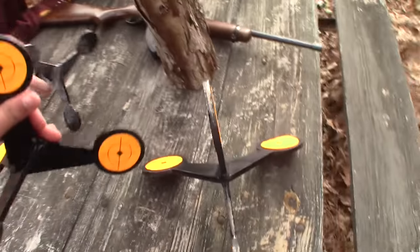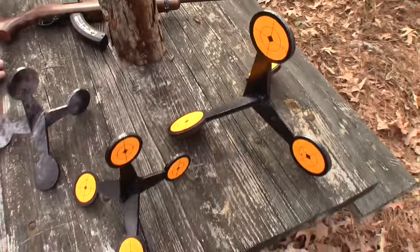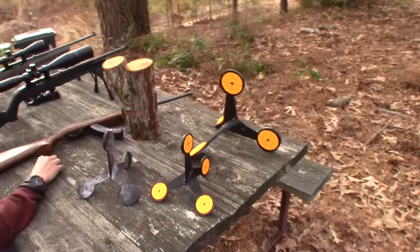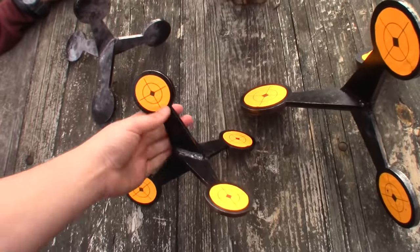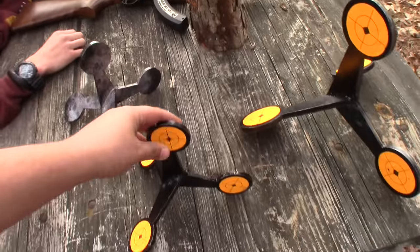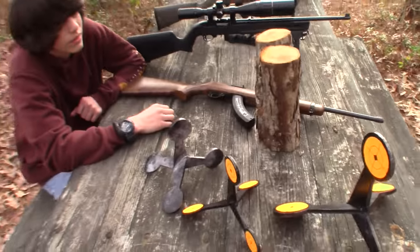All right, guys, we are going to be basically reviewing some jumping targets. We're looking for a fun way to shoot 22s because shooting cans and stuff gets really old. So we looked at a bunch of targets and decided on what we wanted. And we found these jumping targets. They are really cool. What happens is you shoot them and they turn over and you always have a target to shoot at. You can race them, you can do whatever.